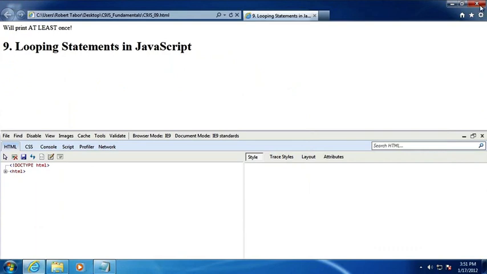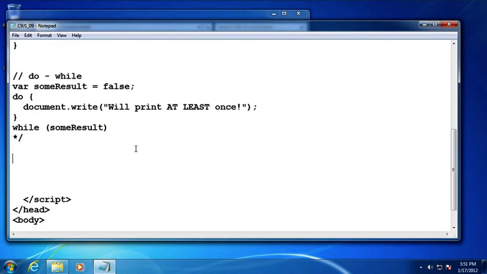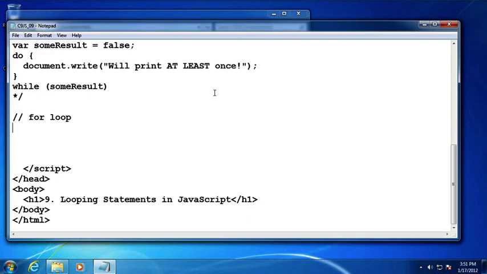Okay, there you go. Not exciting in this particular small case, but there will be occasions where we want it to execute at least one time and only continue executing if some case is satisfied, if some expression is satisfied. Okay? Moving on, and this is probably the most complicated of any of our examples here, is the for loop, because there's just so many parts to it. But it's also one of them that's used the most frequently.